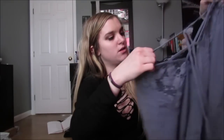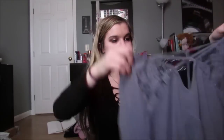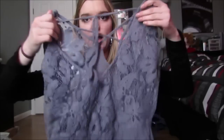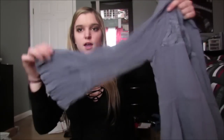And then the last shirt I have is this one from American Eagle, and it was $12. It looks weird when I hold it up, but this is how the front looks - it has this little bit of crisscross, and then in the back it's like open and it ties at the top, so this whole back part is open so you see your back. And it's kind of tight around your waist. I can't explain it, but it's really cute, I swear.